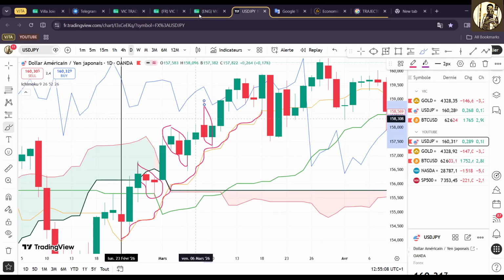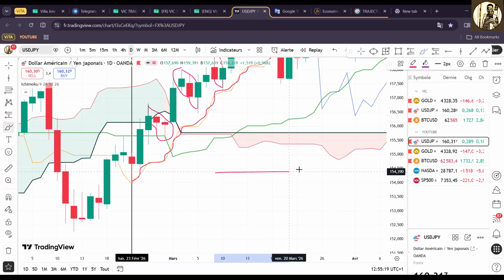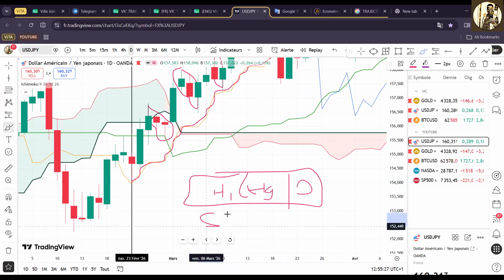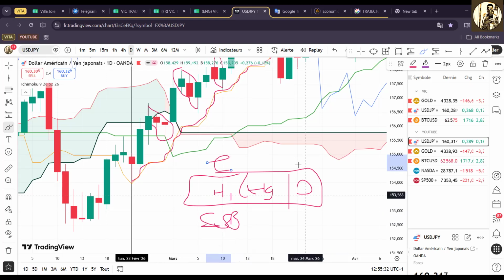So what you will be doing is that, since you are on daily, you skip H4, you go on H1 and enter on SSB. So for the time frame of entry and the time frame of the line theory, you do a time frame skipping by 2. You have the time frame of the line theory, and then you do the time frame skipping by 2.